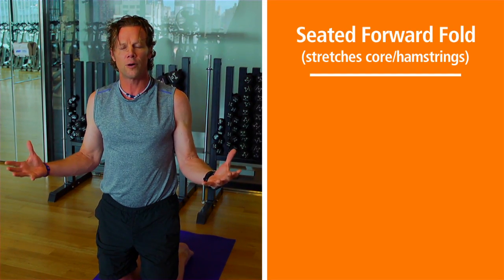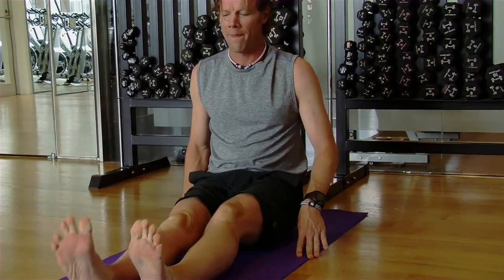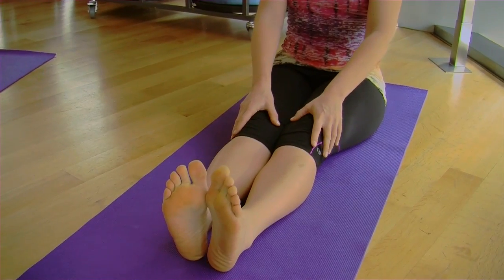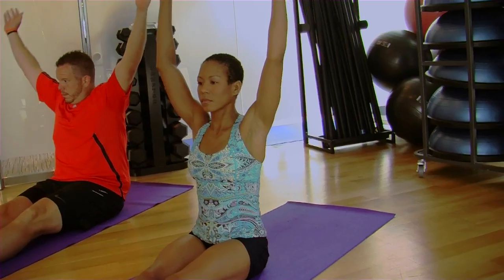The next pose is going to be very simple. It's just a seated forward fold. So sit, extend the feet out, pull the toes back towards the body, try to keep the knees close to the ground, get a nice flat back, inhale up, and just reach wherever you can.